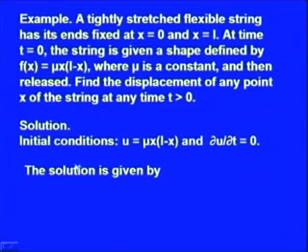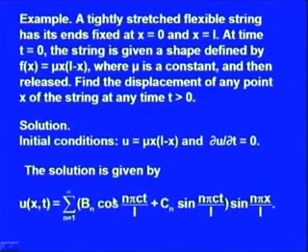So, the initial conditions here are u x 0 is equal to mu x into L minus x, and the initial velocity, that is delta u over delta t at t equal to 0, is given to be 0. The solution is then given by u x t equal to sigma n equal to 1 to infinity v n cos n pi c t over L plus c n sin n pi c t over L into sin n pi x over L. Now, here we are given the function g x as 0. So, that will give us c n equal to 0 for all values of n, and we are given the function f x as mu x into L minus x. So, we will determine the value of v n using the function f x as mu x into L minus x.